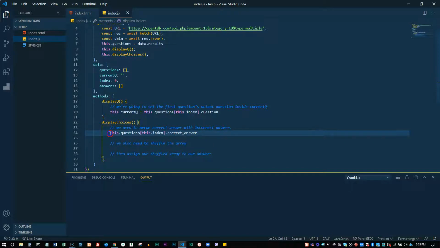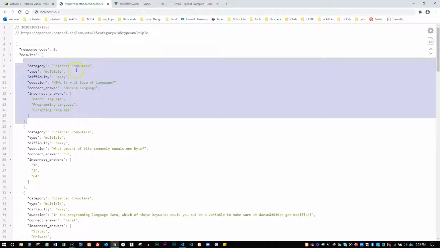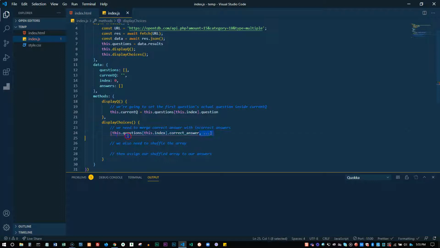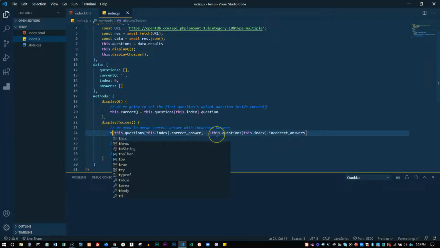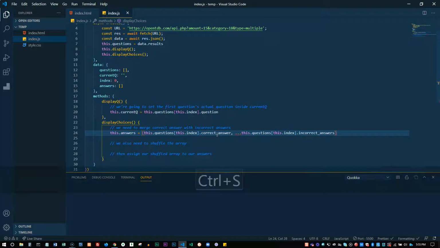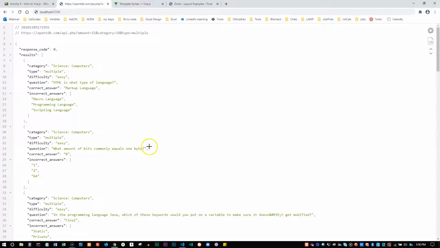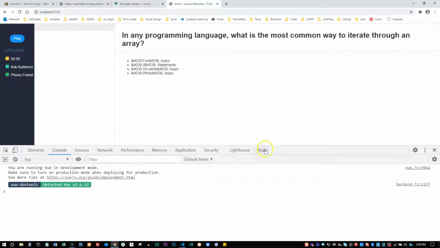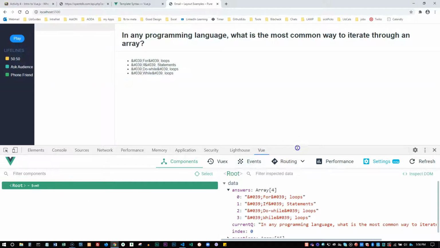Now, eventually I'm going to put this value inside an array. So maybe I should just wrap the whole thing in an array. And then here I can spread my incorrect answers. So let me just copy this whole thing, paste it here after the 3 dots, and change this to incorrect underscore answers. And now that's going to give us an array of 4 different elements, and I want to assign it to our answers here. So I have to say this dot answers equals. That should work, and then we'll take care of the shuffling after. So let's see if that works. Check our root, and indeed it does.